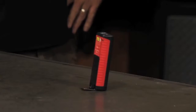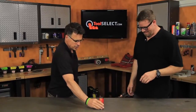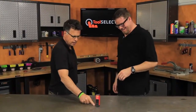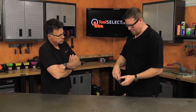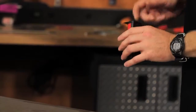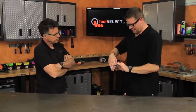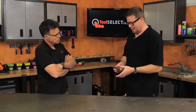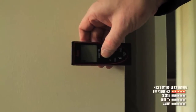Look at that — it stands up all on its own. It's a kickstand! That's just for a nice still measurement from floor to ceiling, and it factors in the length of the tool. You can also grab a corner of a wall that way. If you're measuring from the back of the unit, you don't have to guess where the edge of the wall is — you can flip that thing out, hook it on the wall, and now you know you're on that corner measuring further down.